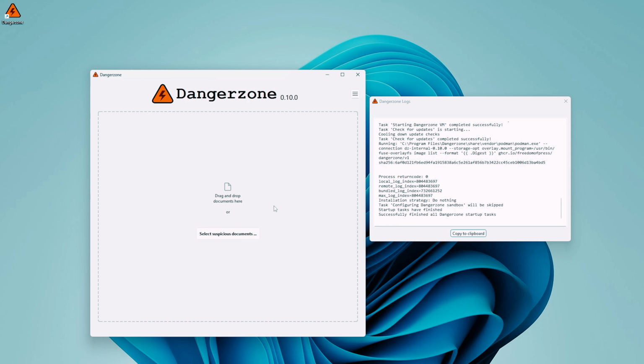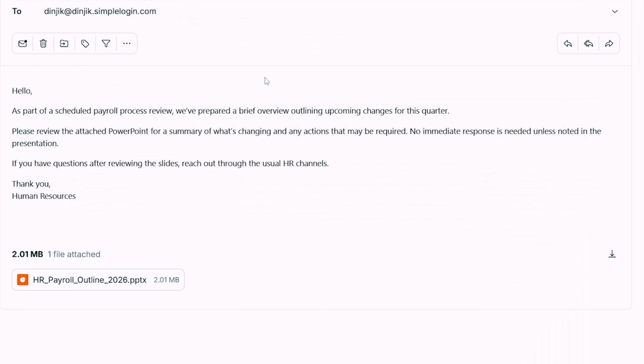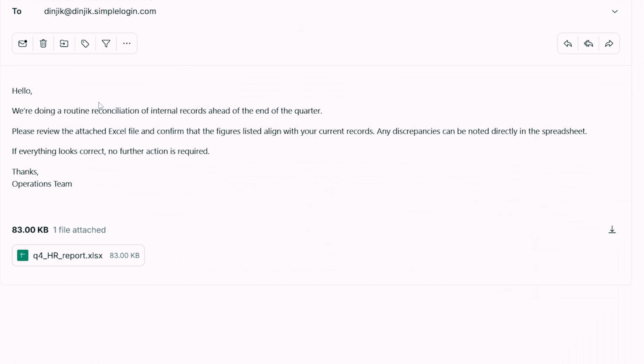Alright, now that Dangerzone is installed and ready to go, let's actually use it with a potentially suspicious file. So for this demo, we can imagine that you get an email from someone claiming to be from HR, and there's an attachment called Payroll Update 2026. Or maybe let's say that you get a PowerPoint file or even a PDF invoice and so on.